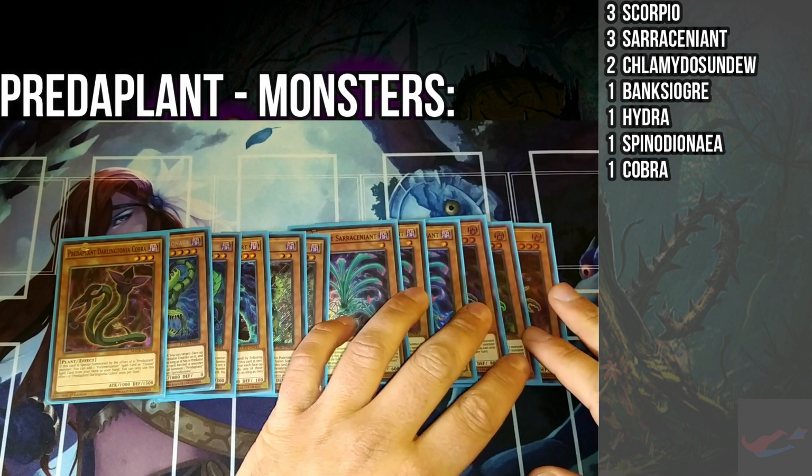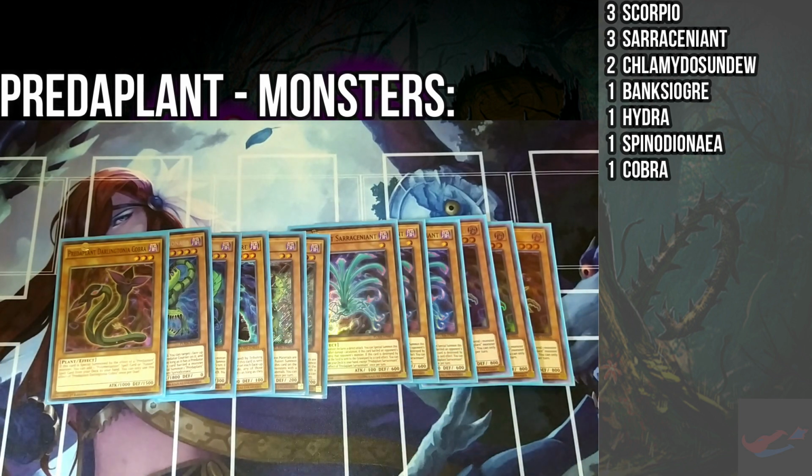Serasinyant is a very interesting card. It's really not that great in terms of its search effect, because it needs to be sent from the field to the graveyard by a card effect or destroyed and sent to the graveyard. But Predaplant is a very interesting deck. It's kind of like a fusion combo control deck at the same time.